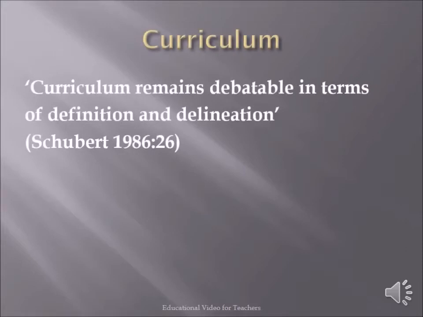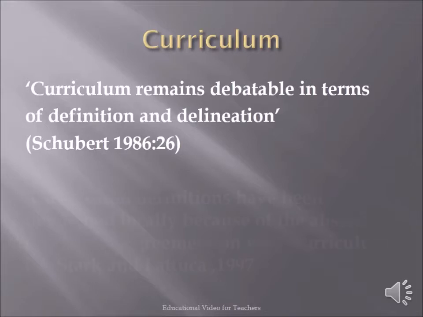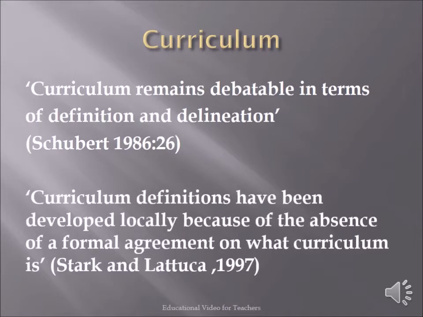It says that curriculum remains debatable in terms of definition and delineation. It is a difficult construct. It is difficult to delineate curriculum. It is difficult to come up with a definition of curriculum. Definitions have been developed locally because of the absence of a formal agreement on what curriculum is. So maybe you will find a different definition of curriculum in Western countries. You will find a totally different concept of curriculum in the East.